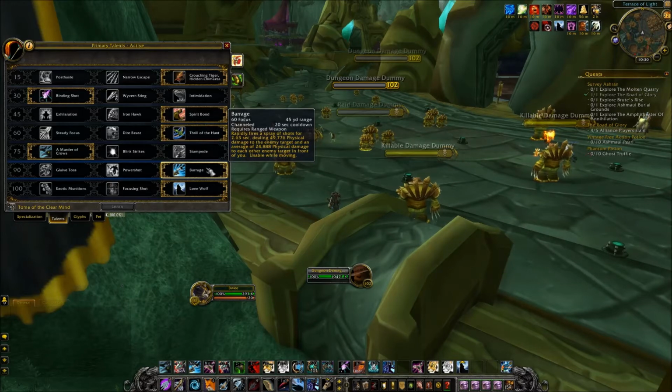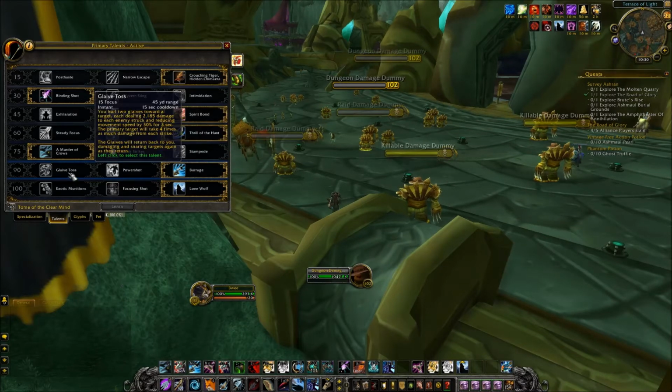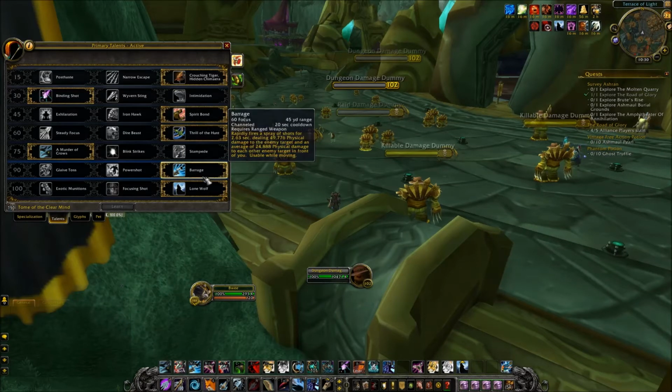And there are a lot of fights in Blackrock Foundry and Highmaul where cleave is going to be really, really helpful. So Barrage is definitely going to be the main talent for this tier. Glaive Toss just doesn't do enough damage at the moment. I think they're probably going to tune the damage a little more before release, but still I don't see Barrage getting beaten by Glaive Toss unless they nerf the Barrage damage, which I don't think they should do. It's not huge, it's just really nice to have.